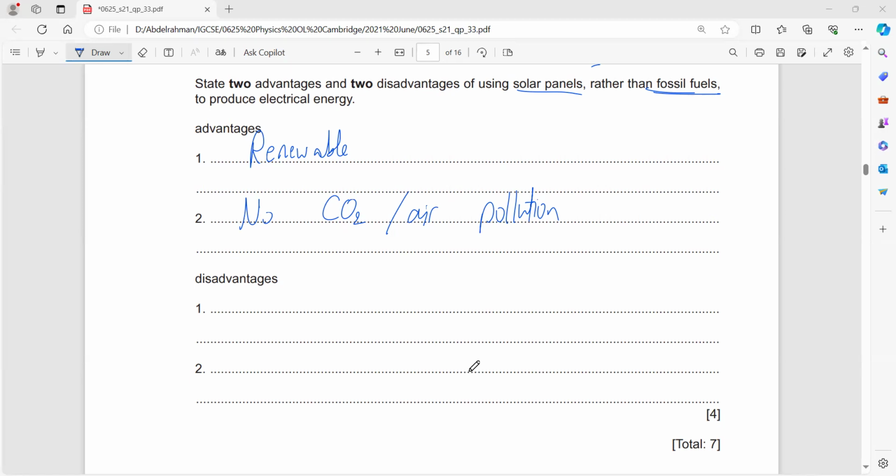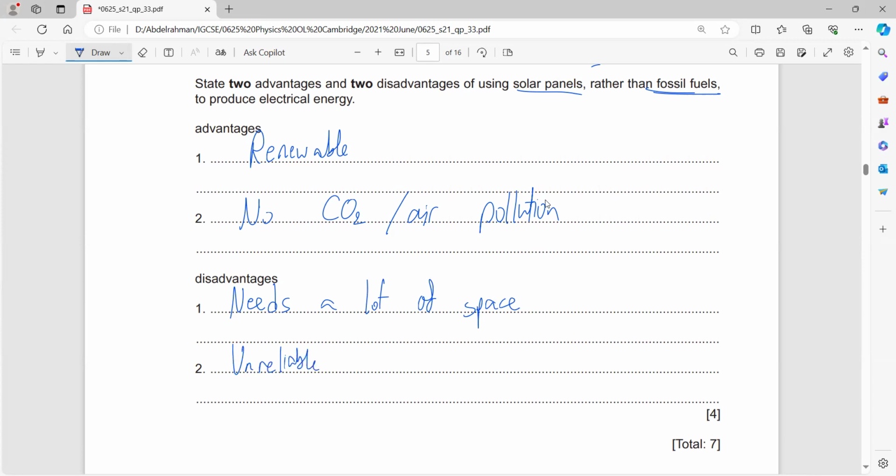Okay, who else has a question? Okay, so here I write down unreliable, and I'll tell you a very nice one: it needs a lot of space. We always forget this part, by the way, that it requires a huge amount of space. Okay, needs a lot of space. Okay, and it is unreliable.